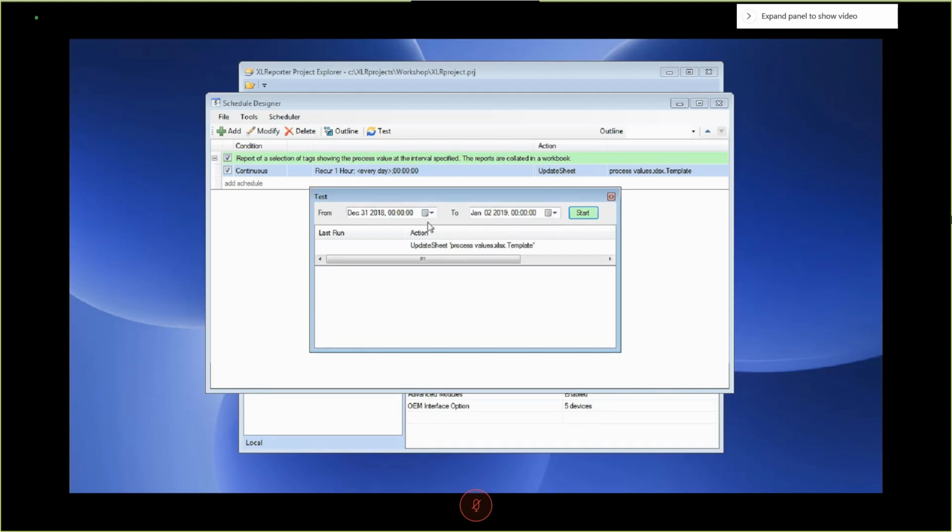I've deliberately gone over the edge of the year because I want you to see what happens when we go over the edge of a month and a year. So let me hit start. And what we're going to see is Excel Reporter updating that report every hour. See what happened there?